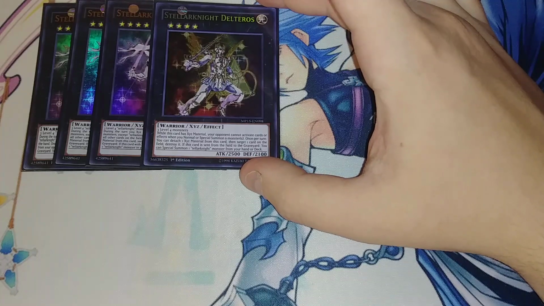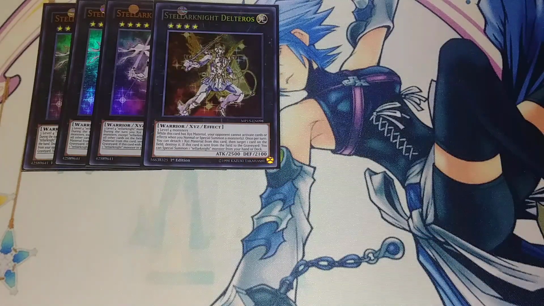Basically, this card lets you detach a material from it to target a card on the field and destroy it. And if it's sent to the graveyard, period, you get to target a Satellerknight monster in your graveyard and special summon it, which is really good for the deck as well. And when this card has XYZ materials, your opponent cannot activate cards or effects when you normal or special summon a monster, which is really good for the deck because you don't want to let your opponent do those sorts of shenanigans and stop you from doing your plays, like Solemn Judgments, Solemn Strikes, and all those, to be able to just stop you from doing that sort of thing.